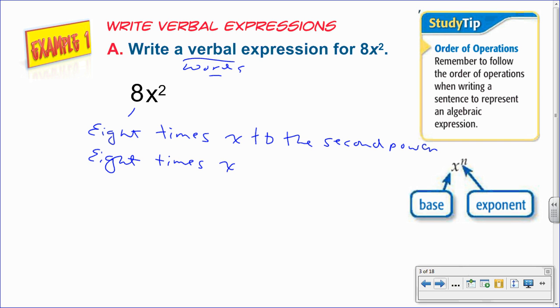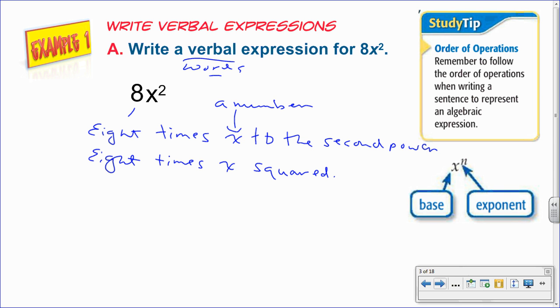So 8 times X squared. What's something else that I could put? They multiply. Instead of times, I could say what? Multiply 8 and, okay, instead of using X, what can I use? A number? Good. That's the way you're going to see it on your assignment and everywhere else. Most other places, you're going to see it as a number. Write that down so you know. Instead of X, you're going to see a number.